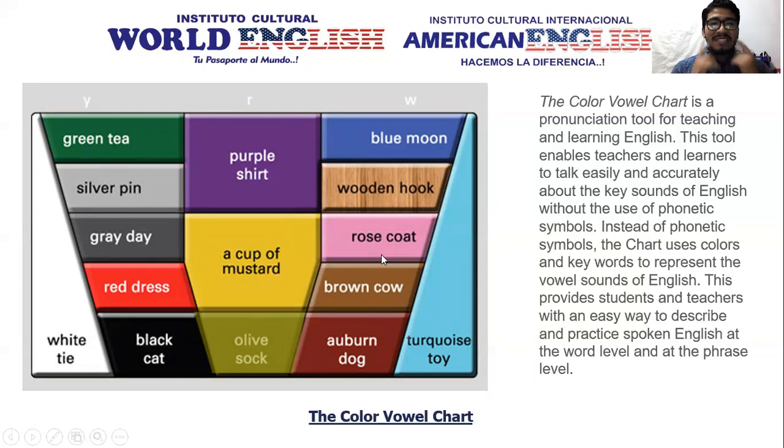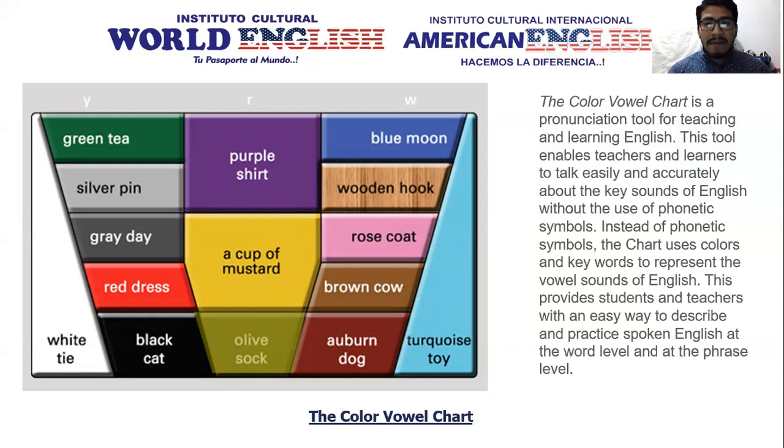It is a representation of your mouth, similar to the pronunciation of your mouth. Look at this part. It's really important, this information. We have to understand this part. It says, the color bar chart is a pronunciation tool for teaching and learning English.